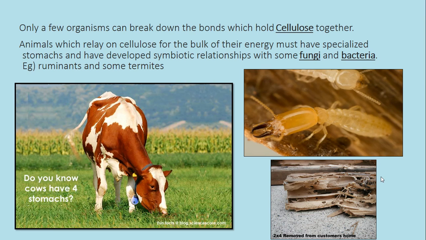Termites are another organism that can eat 2x4s, right? Termites can eat your house. They can eat the walls of your house. How? Could you eat a 2x4 and live? No. You wouldn't get energy from it, right? Not to mention the splinters. So we don't have to go there. But these guys can do that. They can eat the 2x4s in your house because they have bacteria living in their guts that can break the cellulose down.